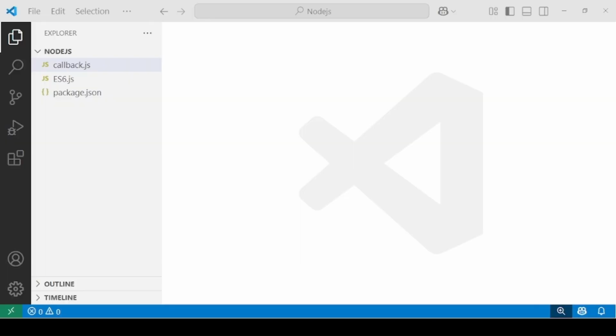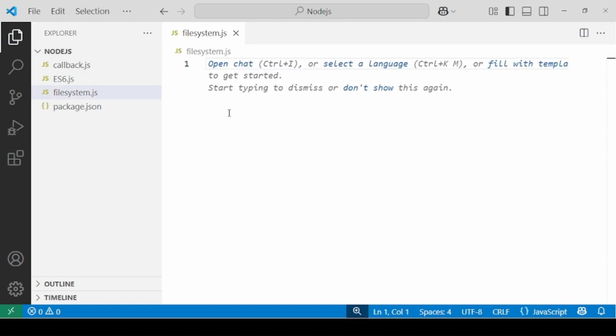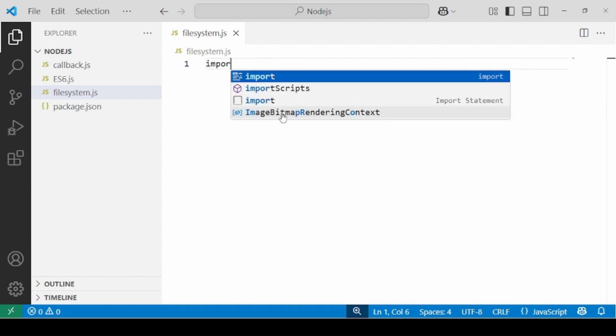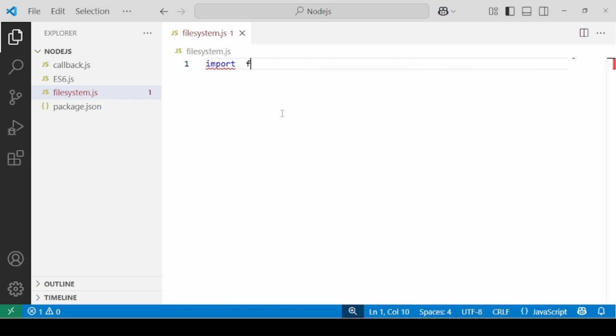Now let's get started. I'm going to create a file with the name filesystem.js, and we are going to utilize the ES6 way of importing our modules. So I'll be using import fs from fs.